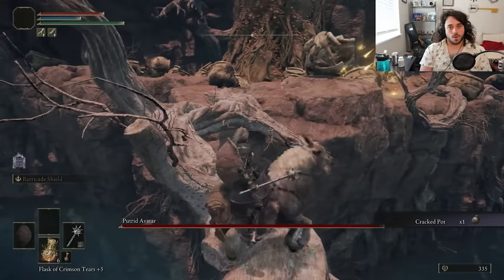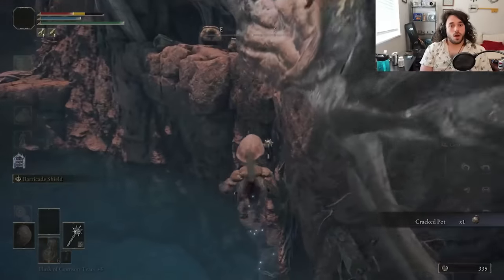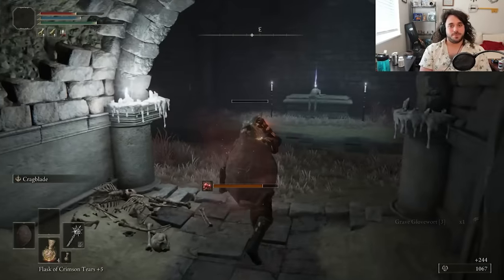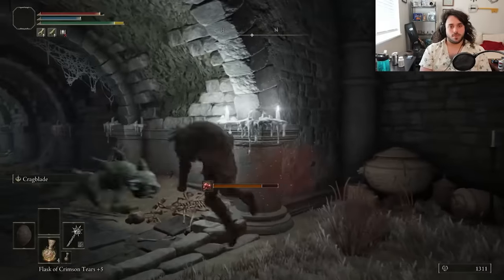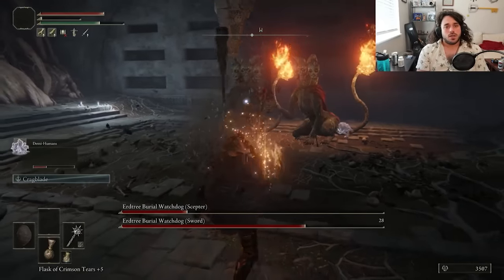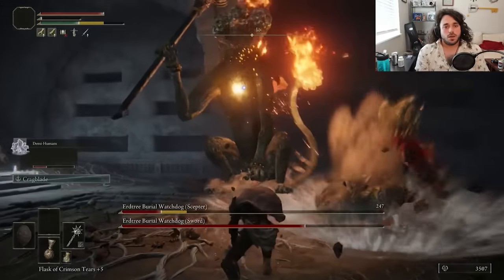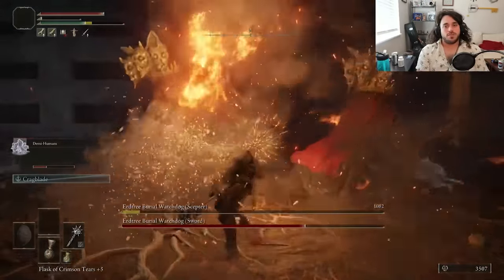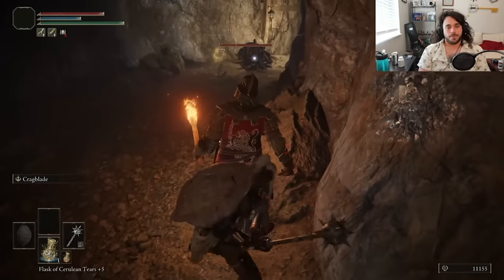Putrid Avatar snipes us from way downtown while I was grabbing this jar. Then it's time for the Jelly Donut Catacombs. Sure. Find the lever, pull it, and fight 2 Erdtree Burial Watchdogs at the same time. Cragblade gets them to break down twice, but both of them swing their giant AoEs in such a tiny arena, it's a pain. Jail Tunnel next.